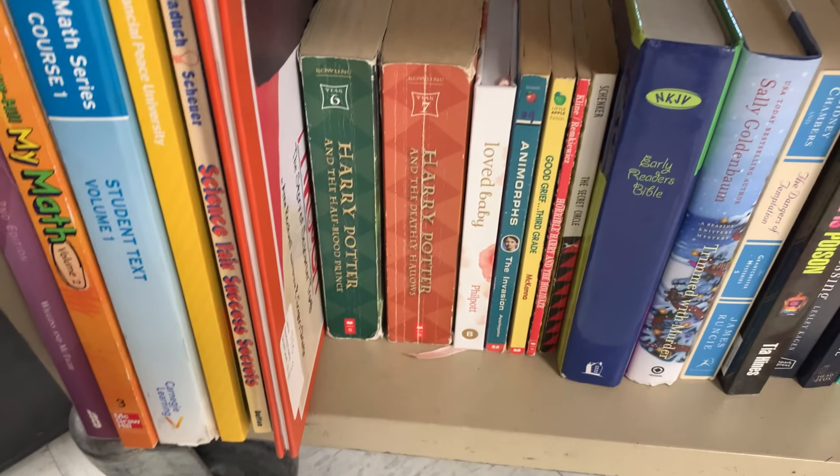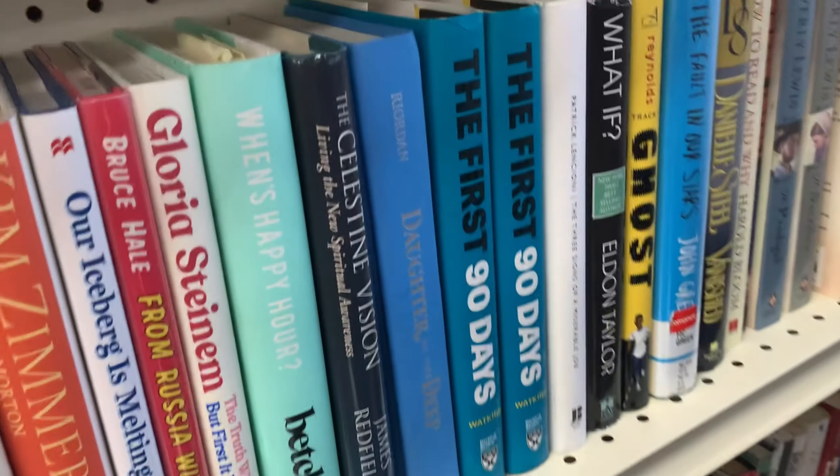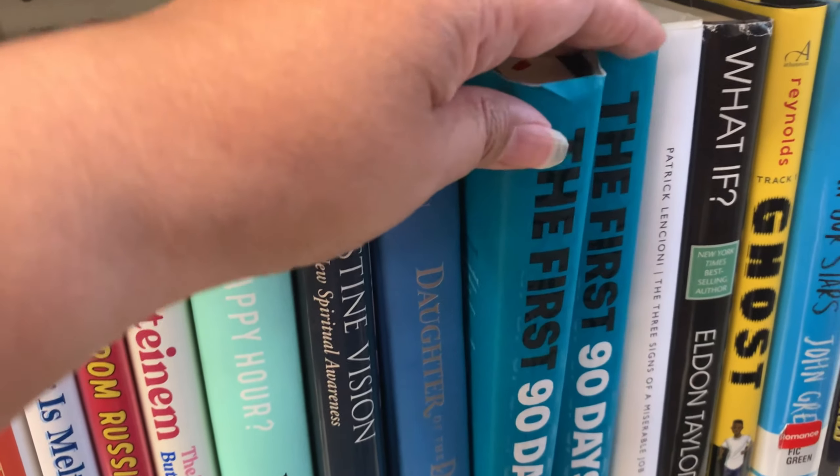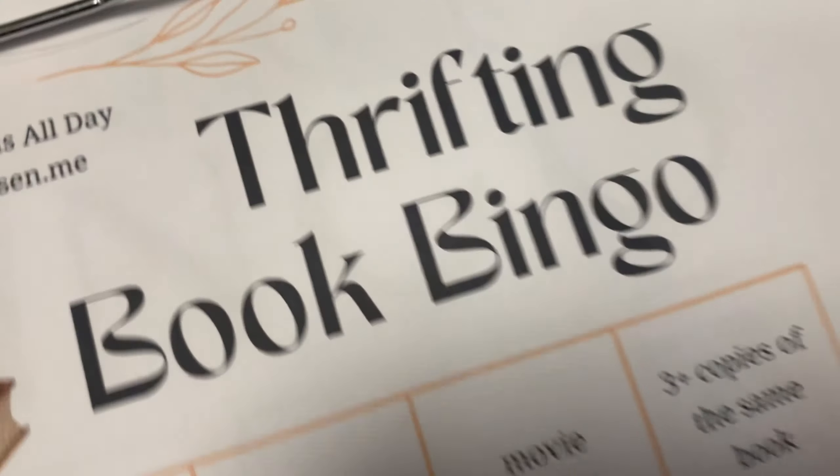I've never found a series — oh, a couple of characters but not three. I'm looking for number three. That's the closest we're gonna get. We need to find three books of the same series — three copies of the same book — and we found these two. We gotta keep looking.